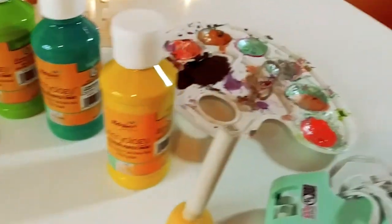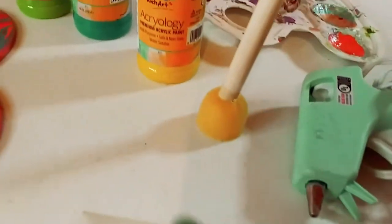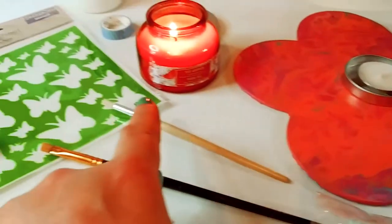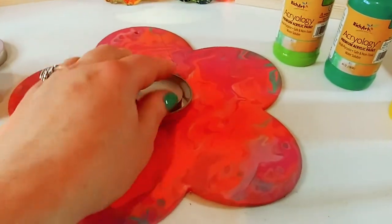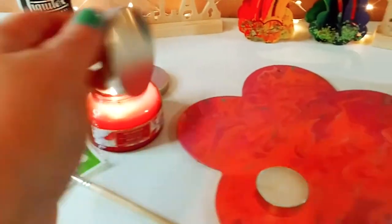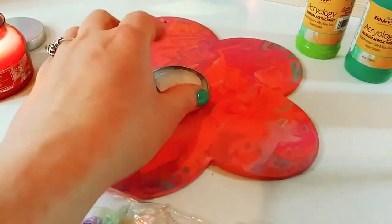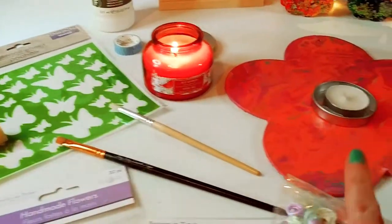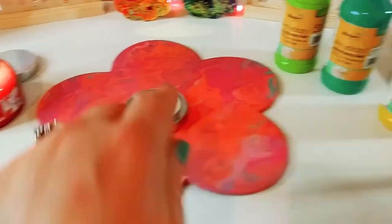I'm using this acrylic paint from the Dollar Tree. I either got that for free or from the Dollar Tree. That one is from Hobby Lobby. Some glue sticks. We got some flowers — that is from the Dollar Tree. That stencil, that candle top — I'm repurposing the candle top. I got the candle at the Dollar Tree. I even got the tea lights at the Dollar Tree. And the stencil — everything is from either the Dollar Tree or from my local discount store.